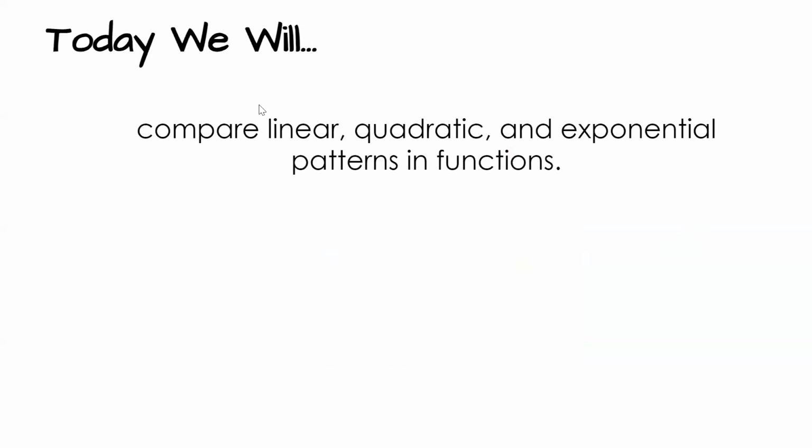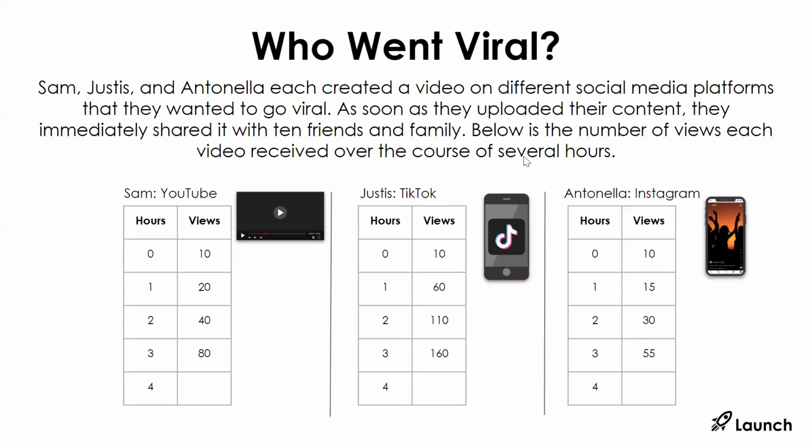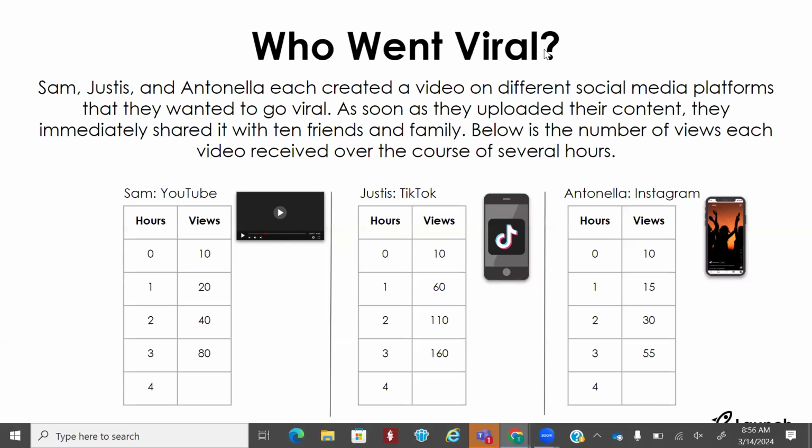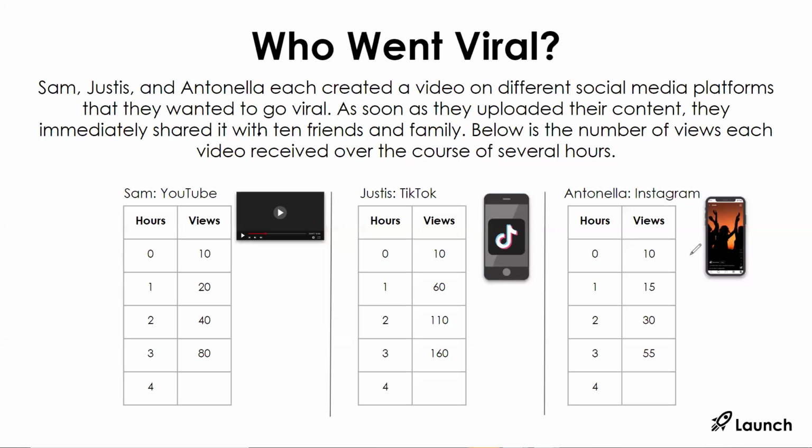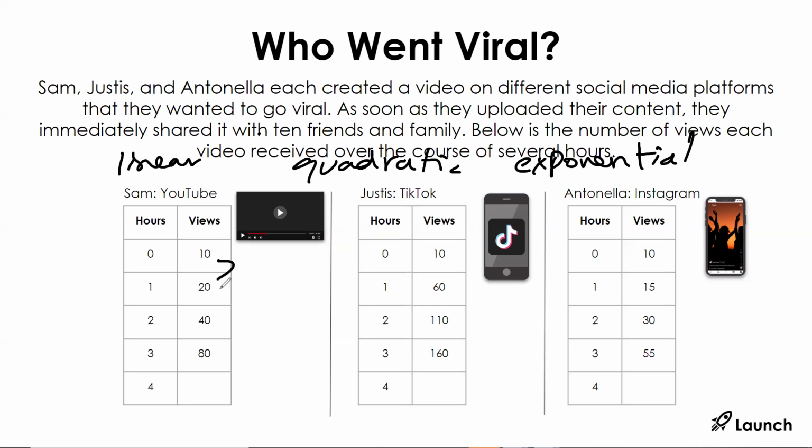Okay, good. All right, so we're going to compare linear, quadratic, and exponential patterns. Most of you probably already started this, but I want you to take a second and look at these two tables. One of them is linear, one of them is quadratic, and one of them is exponential. Your job is to figure out which one. So you're going to find the first difference and then find the second difference between all of these. Take a second, try the YouTube, the TikTok, and the Instagram.